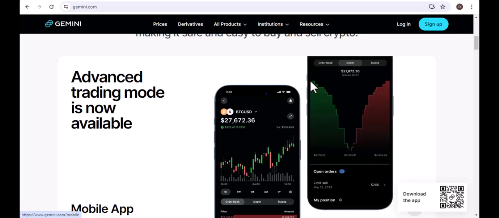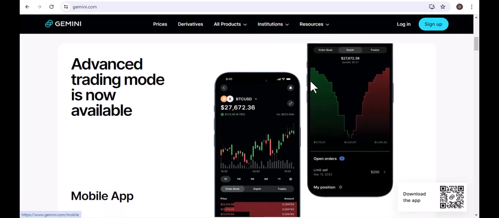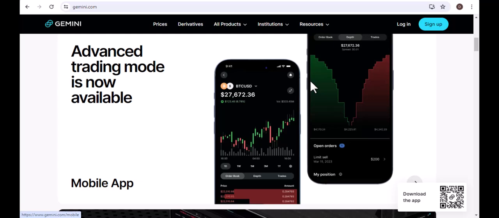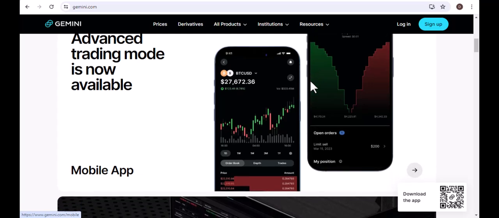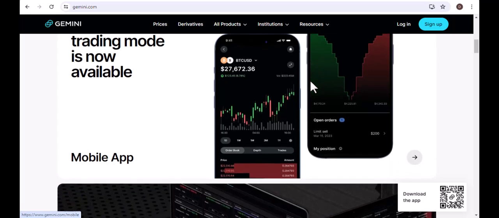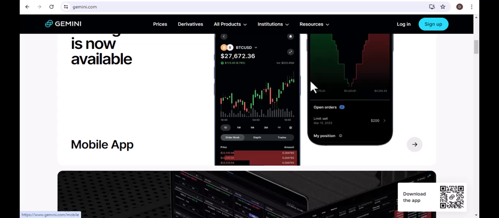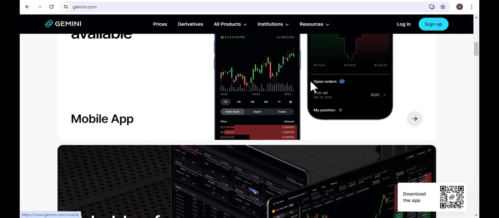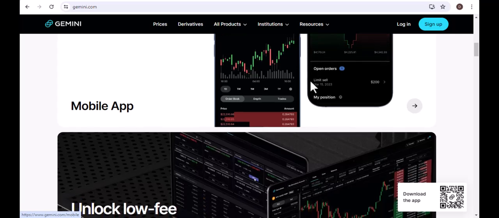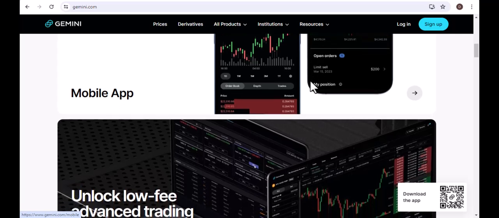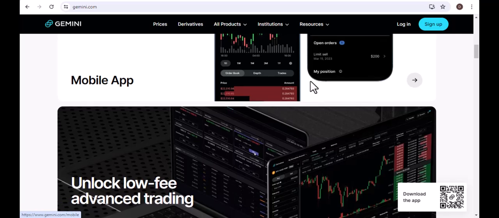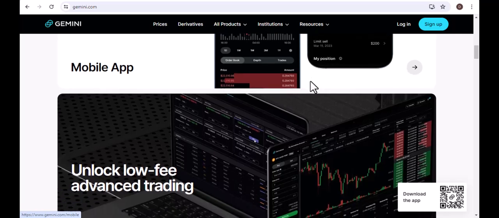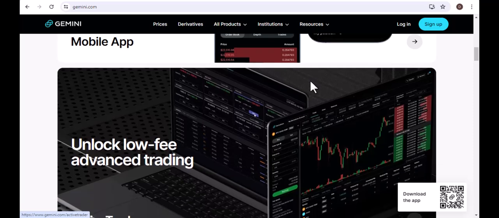You see, in the fast-paced world of cryptocurrency, market orders, where you buy or sell immediately at the current market price, are often the go-to for quick transactions. But while they offer instant execution, they don't give you control over the price you actually get. That's where limit orders shine. They're your secret weapon for precise entry and exit points, allowing you to set a specific price at which you're willing to buy or sell.